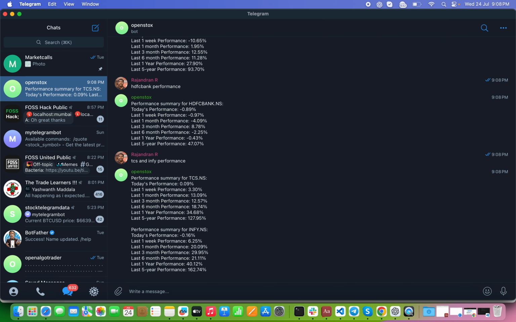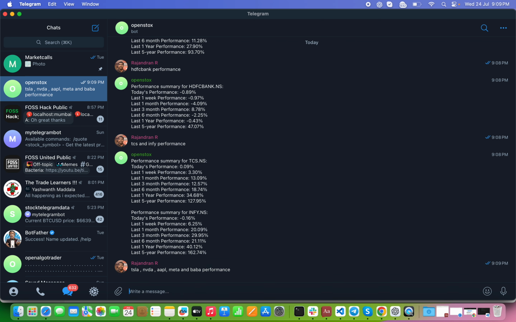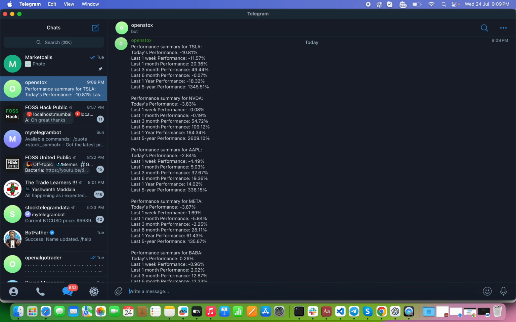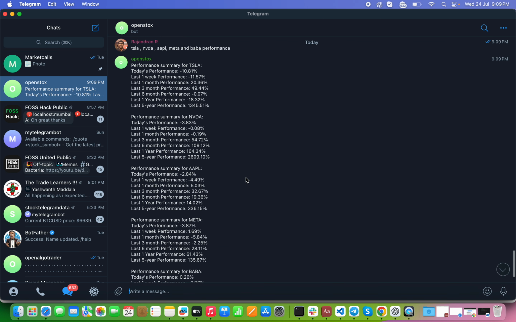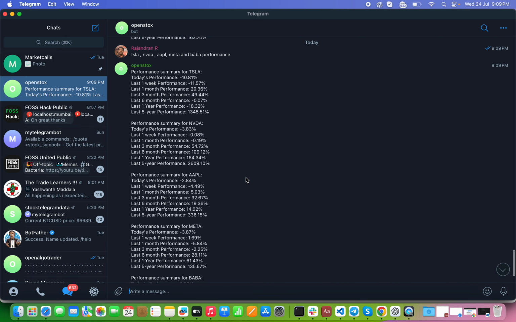So multiple stock performance it is able to get. Or even I'll say TSLA, Tesla, Nvidia, Apple, Meta, and Baba performance. Let's see. I'm putting 5 stocks here, and all 5 stocks' performance I'm able to get in one single shot.